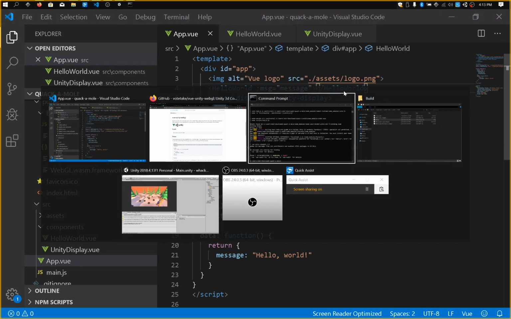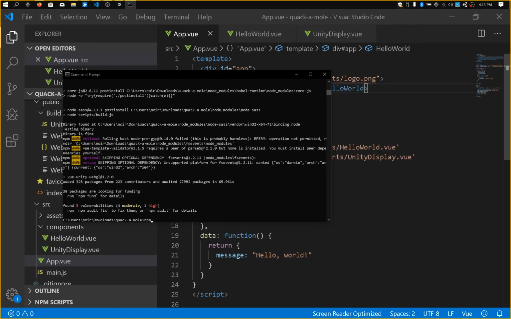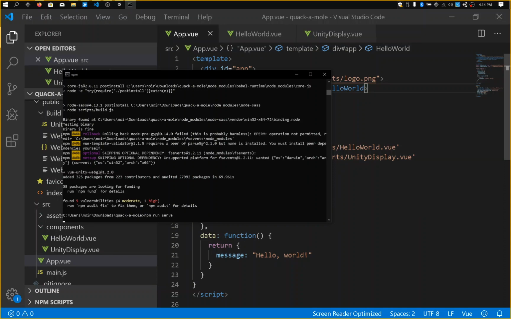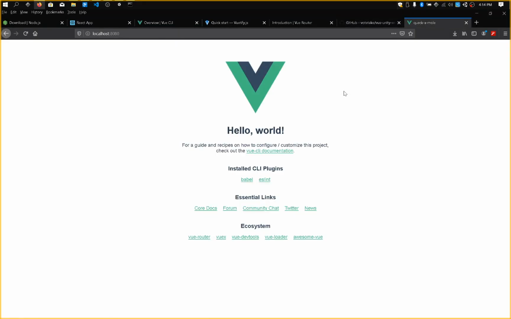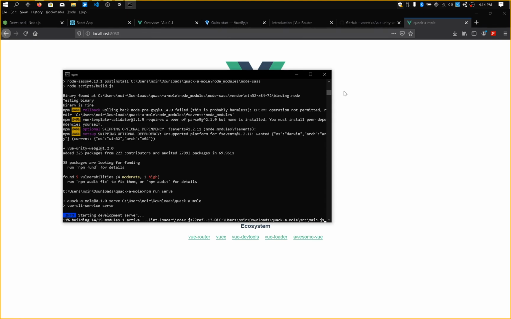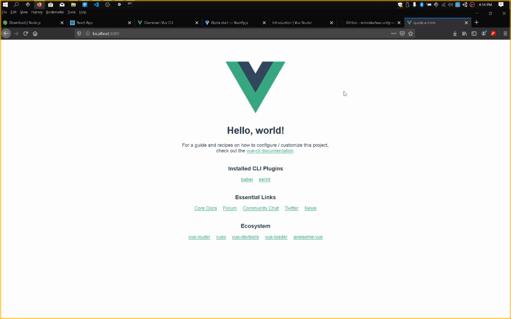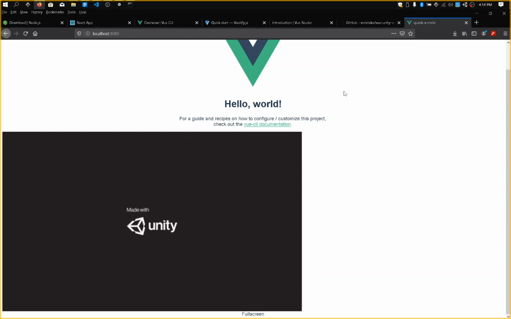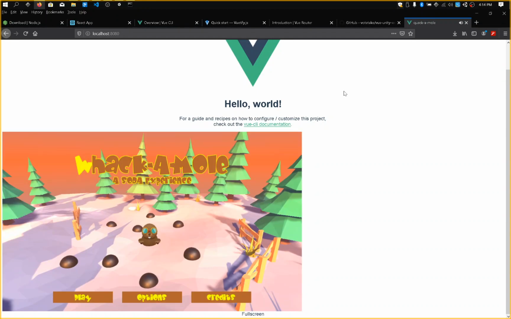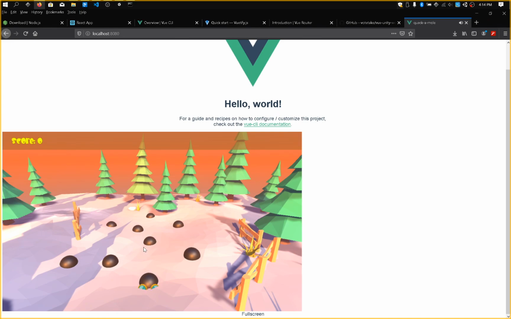I'm the maximum correct. All right, then I'm going to do npm run serve. I'm going to start our development server. All right, we're going to reload the page. And hey, that's looking like a thing. That's pretty cool. Here we go. But yeah, now we can play. There we go. See? All sorts of cool stuff.